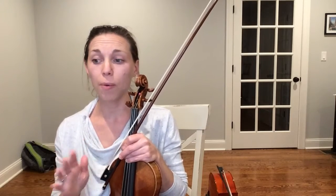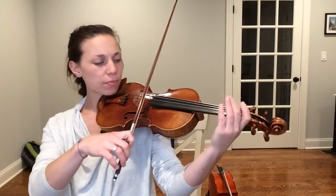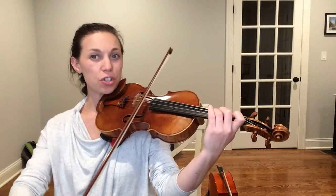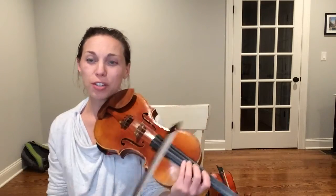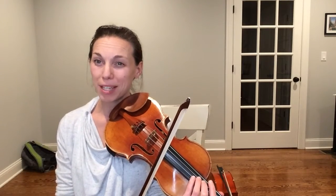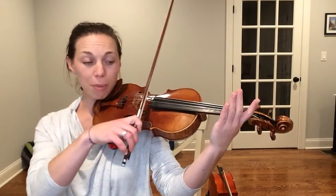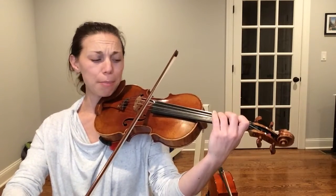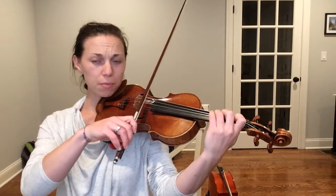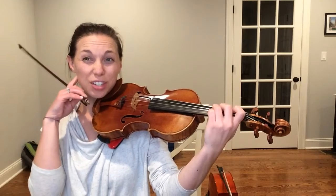There's one thing that tends to give students a little bit of trouble in this song. Going from the note A — open A — to the note G on your D string can be challenging on violin, viola, and cello. It's not so bad on bass because you stay on one string, but for violin, viola, and cello it's a little tricky. When we go from A to G we all of a sudden have to plop all of our fingers down. Let's try to do that a few times to practice plopping down. G is another ringing tone, so we're listening to make sure it's ringing — that's how we know if we're playing it in tune.